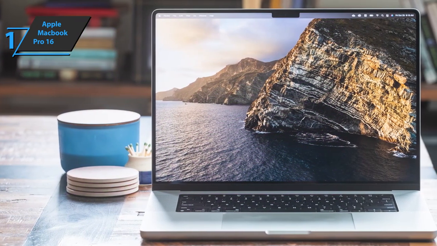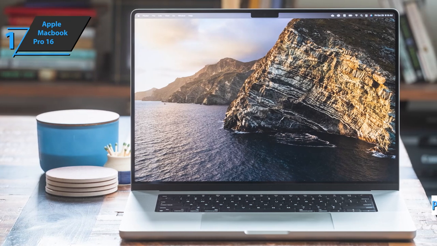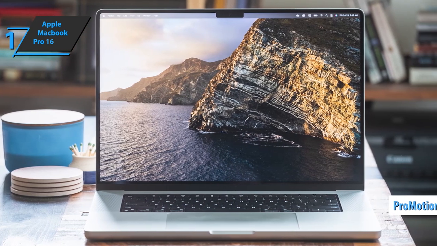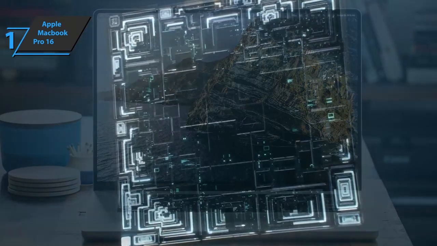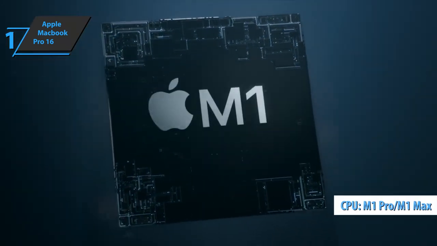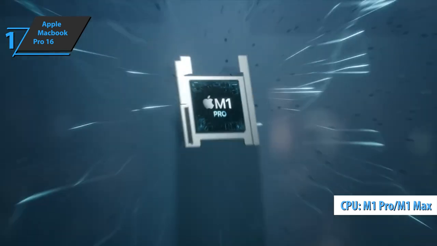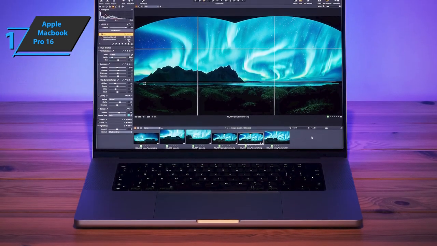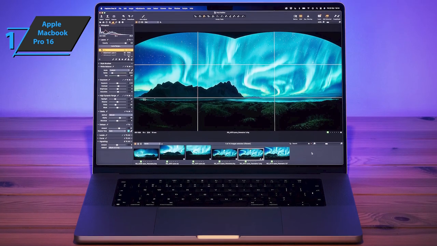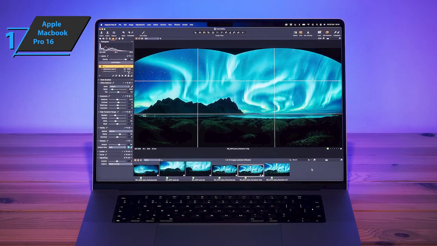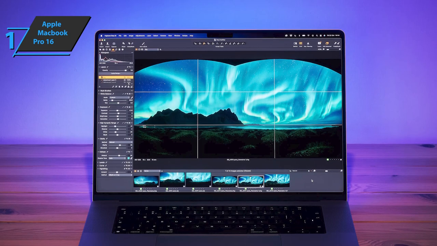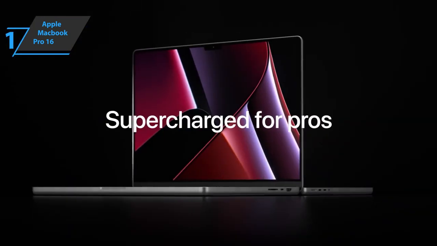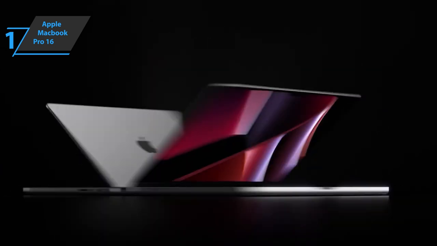As an improvement to this generation, we also have ProMotion on the screen, using an adaptive refresh rate that goes from 10Hz to 120Hz. We must not forget the Apple M1 Pro or M1 Max chip, which will give you a really huge jump in machine learning, as well as GPU and CPU performance. You'll get up to 4 times faster performance for graphic applications and games, as well as 5 times faster performance when it comes to machine learning. Overall, this product delivers premium performance at a fair price-quality ratio. You wanted the best? You got it.